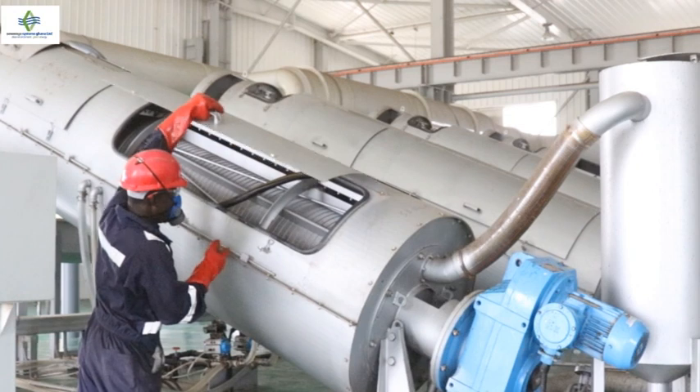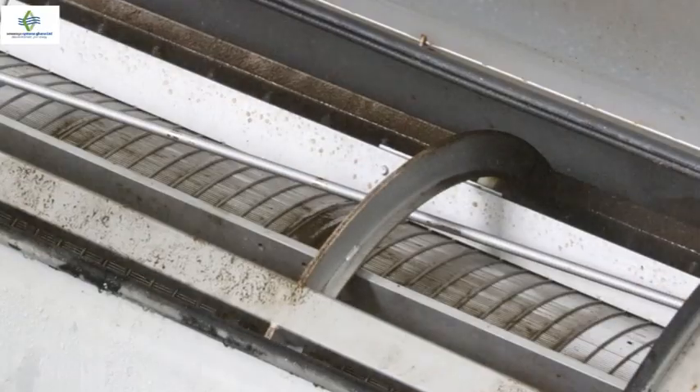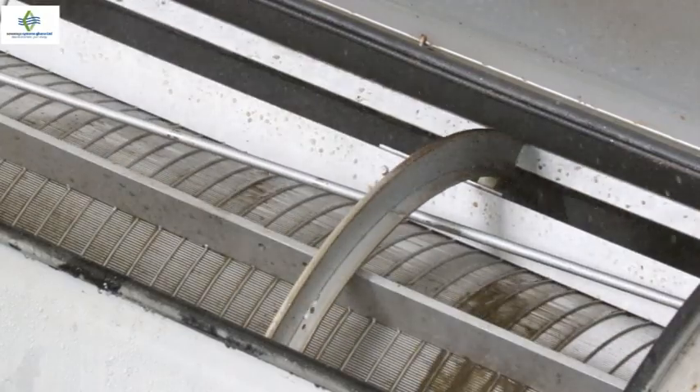Currently, we are receiving trucks and dewatering the sludge — the sewage that we receive. The effluent water is treated further before it is discharged into the open sea. At the dewatering section, we add chemical flocculant, which mixes with the slurry coming in. Flocs are formed and then passed through a dewatering machine that presses out the water. The sludge, which is about 40% to 60% moisture, goes through another side. The leachate — semi-clear water — is sent to the UASB, where we generate the biogas through an anaerobic process.